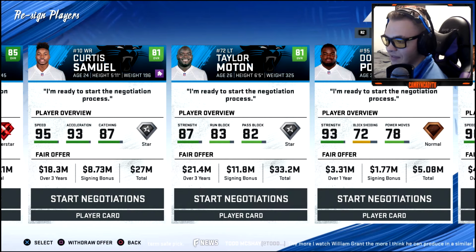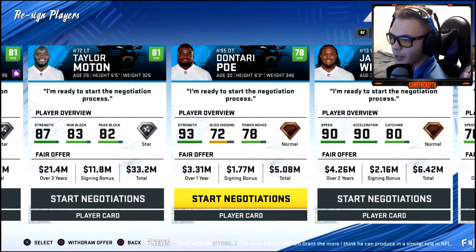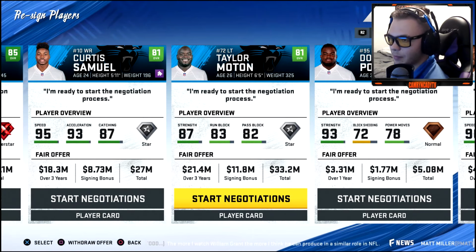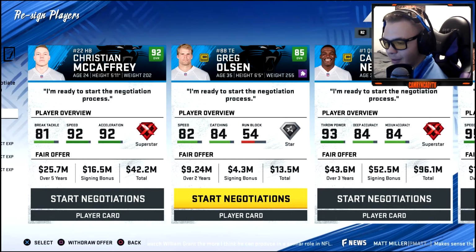Taylor Moton, he's our left tackle. Got to bring him back. Dontari Poe, I think we can find somebody else to bring back instead of Poe that can do what he does, to be honest. So I'm not too upset at that one. So we're going to sign Moton, Samuel, Newton, and McCaffrey, and we're going to let everybody else test here.